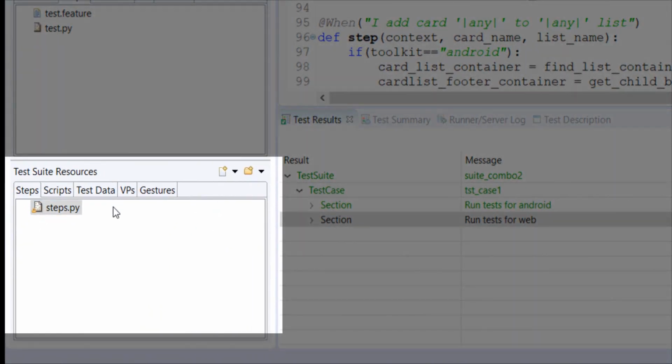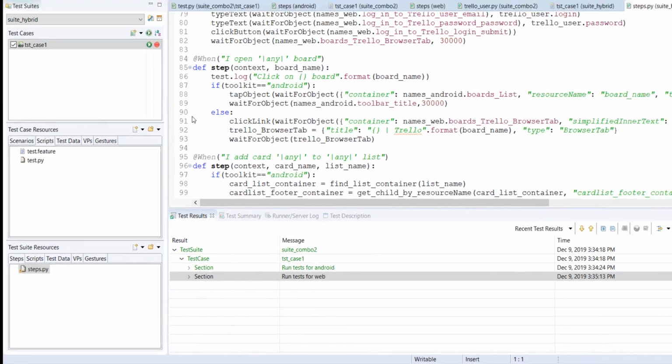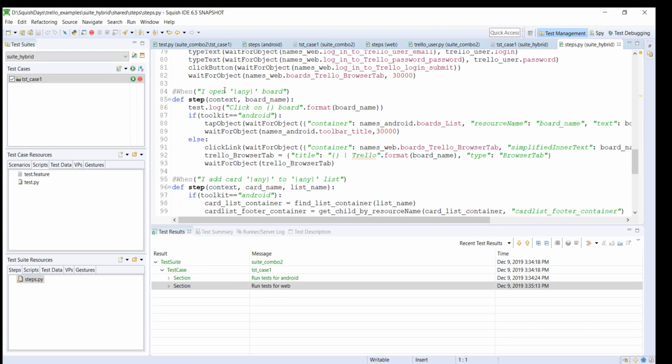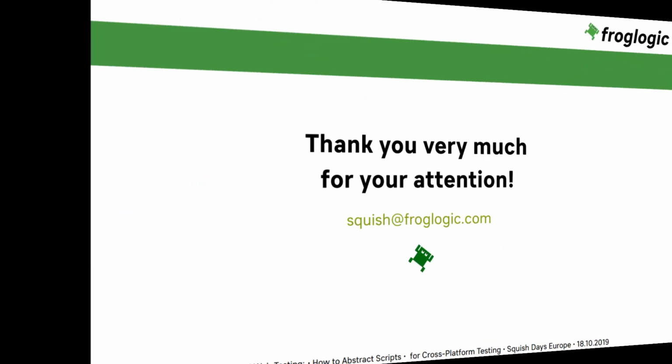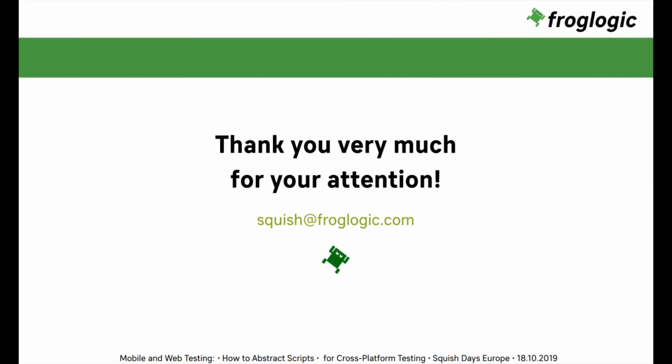You see in the test suite resources, we just have steps.py. And here, for example, for the step when I open board, you can see that based on the global toolkit variable, when the test case replays, it executes either the code for the Android toolkit or the code for the web toolkit.